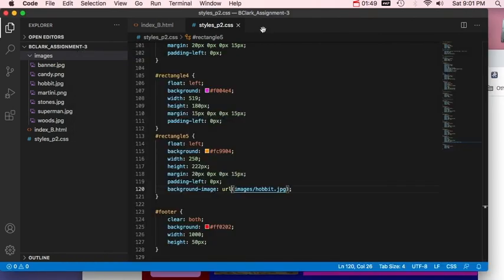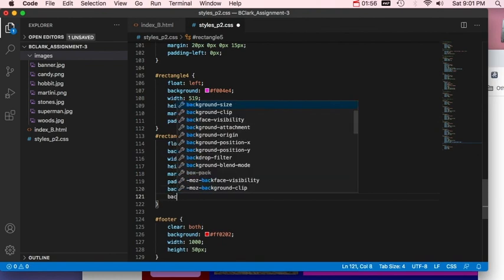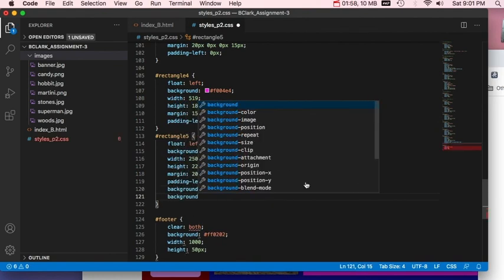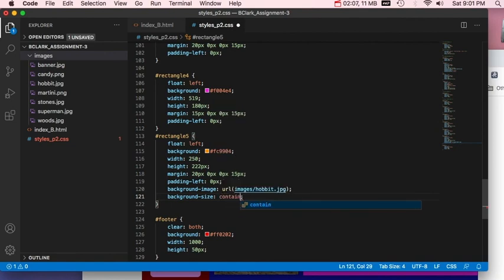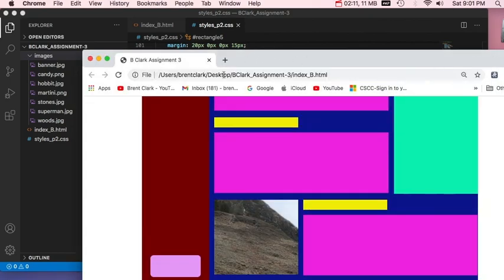So let's try background-size, and let's try contain. And save, and see what that does.